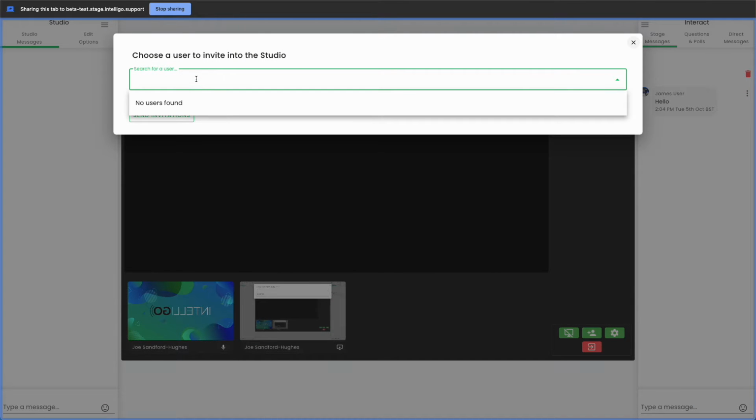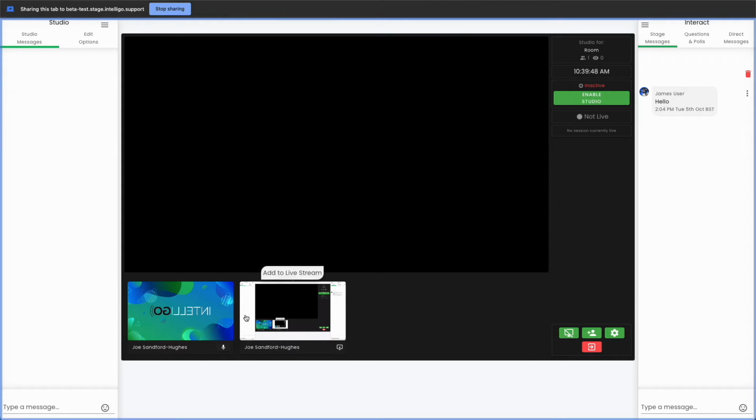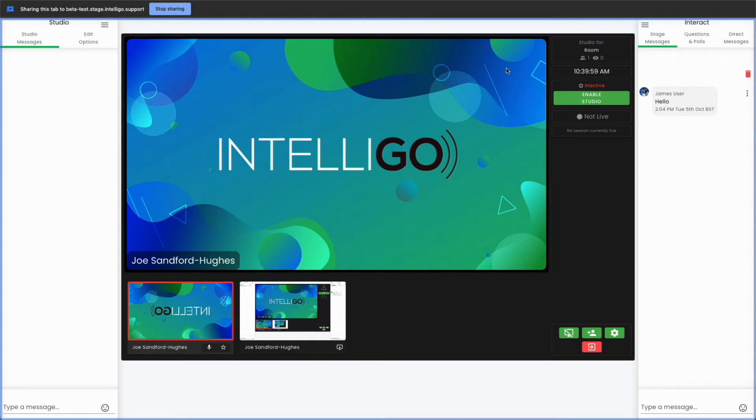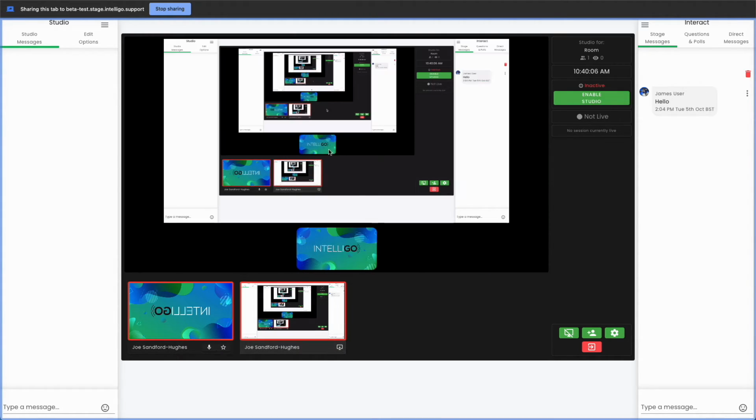Here you've got invite user. All you do is you search for a user, so I'll search for someone here. They pop up, you hit send invitation. They will then get a link to be able to come into the studio. To make the different cameras, screen shares, etc. actually go onto the live canvas, you simply just click them. And once they're clicked, now that is live going out on the studio broadcast. And you simply click another one. This is a screen share, so it will change the layout of how it is. Everyone who's got a camera will be at the bottom, screen share will be up there.